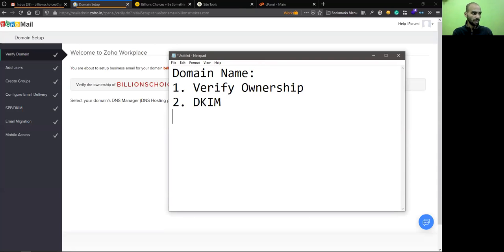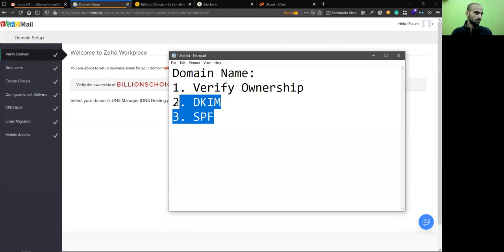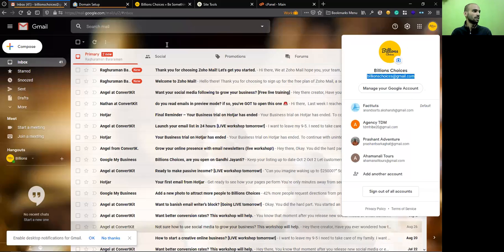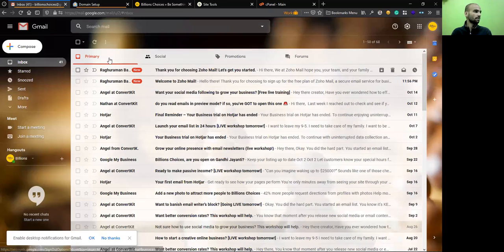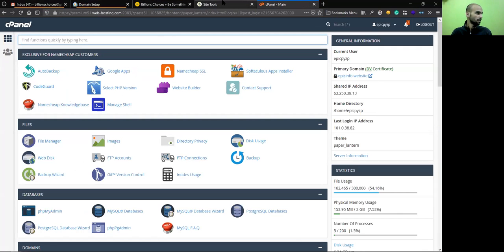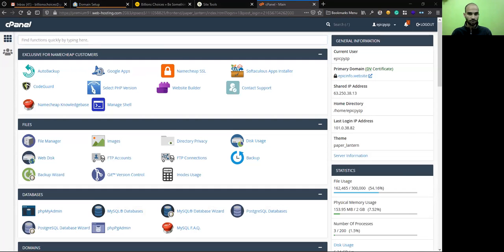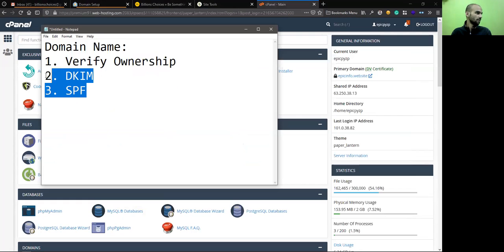This is needed, and then third is SPF. These two, even if you are not doing these two, you can still create an email account on a lot of platforms. But these two make sure that your email is sent to the person and it is verified. So this is just a verification that you are a trusted person, you are a trusted email domain. So these two are needed for that purpose.